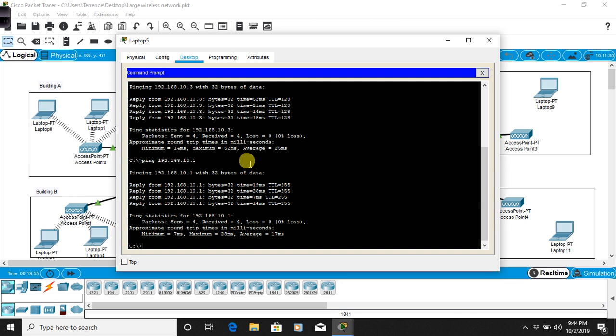So a recap of what we did: we configured a router with DHCP to hand out IP addresses to the laptops in each of the buildings, and we configured the port that was connected to the router as a trunk port, which is port 24 on the switch. Then we configured the access points with the SSID for their building, such as building A Wi-Fi, building B Wi-Fi, and with the password of Cisco 123, and we were able to connect the laptops to the access point that was in their building.